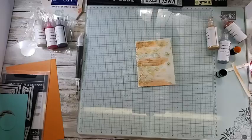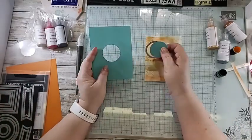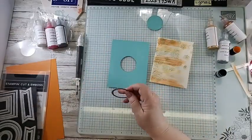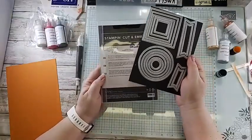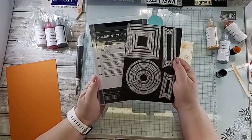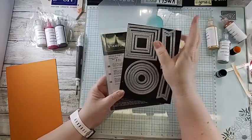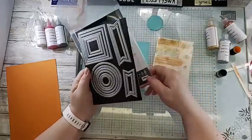Okay, so now what I did was I took Coastal Cabana and I cut this circle right out of the center because it's going to mat this, so I wasn't worried about that. And that comes from the Stylish Shapes. You guys know this is one of my favorites. It is, as far as I know, still available online. I would say go grab it in case it goes away, because it is pretty awesome. It's number, I don't know, I can't read it through the thing.